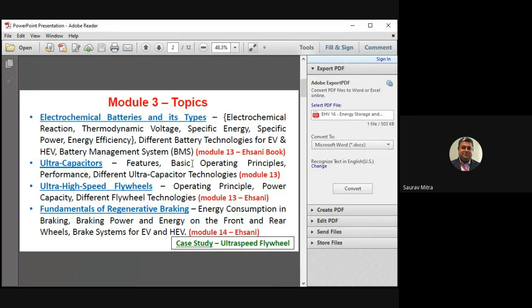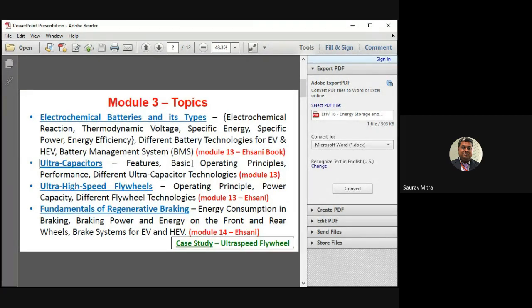We are going to see different battery technologies for EV and HEV. HEV means hybrid electric vehicle, which is petrol or diesel and battery together. Whenever I say EV, it is only battery. Battery management system, BMS, is a very important topic. It is totally guided by embedded systems. So if you are good in embedded systems and want to join the EV or HEV field, you can blindly go into battery management systems. A huge amount of work is going on and there is much more to do. So this is all about batteries, our first topic.